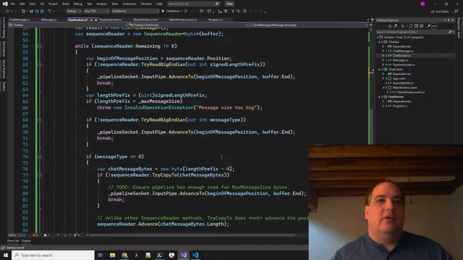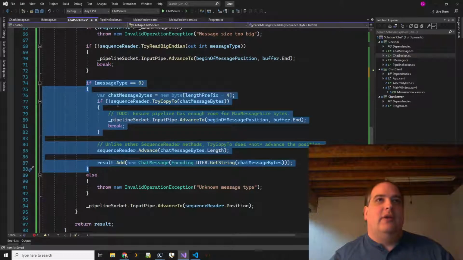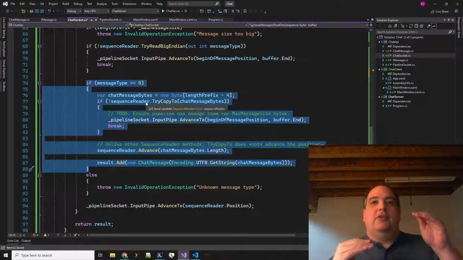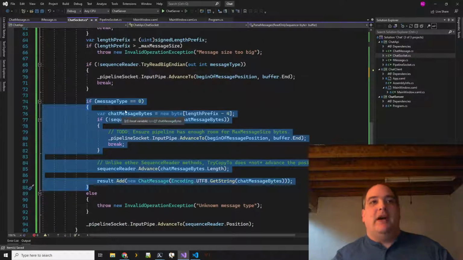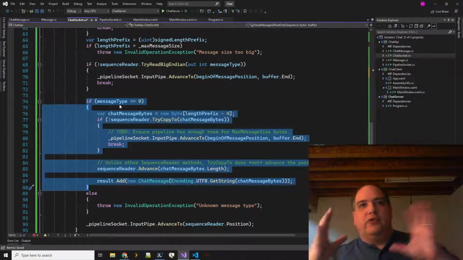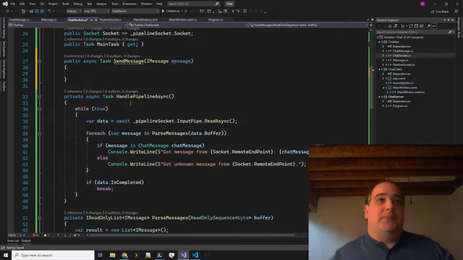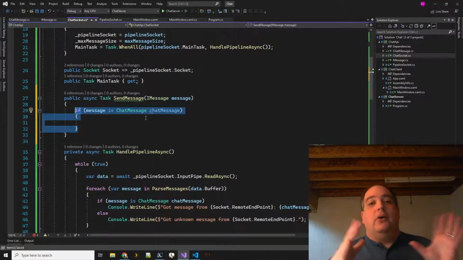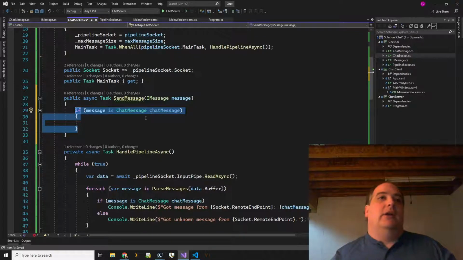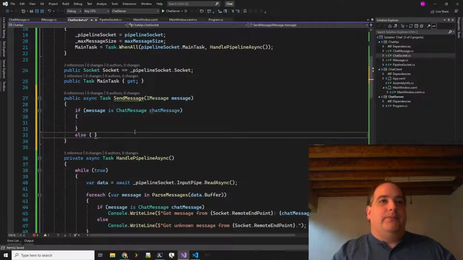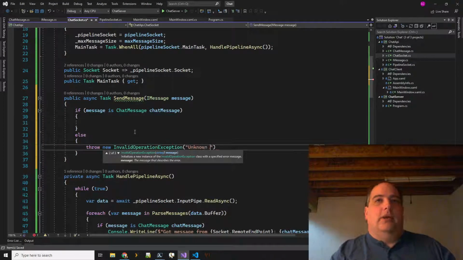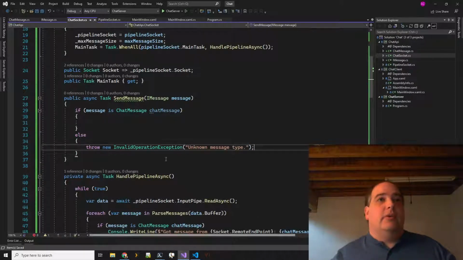So right now, this code in here understands this part of the protocol: if the message type is 0, then this is the structure of that chat message. So this both identifies 0 meaning chat message, and also the structure of the chat message. And then I'm going to reflect that up here. This part of the code is going to say I know how to serialize chat messages to a binary stream. Unknown message type. So let's go ahead and do that. Hopefully we can get through that today.